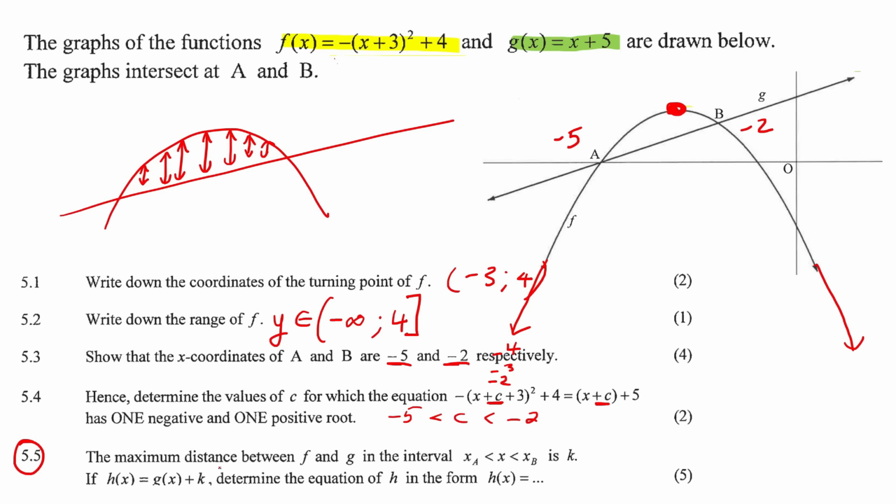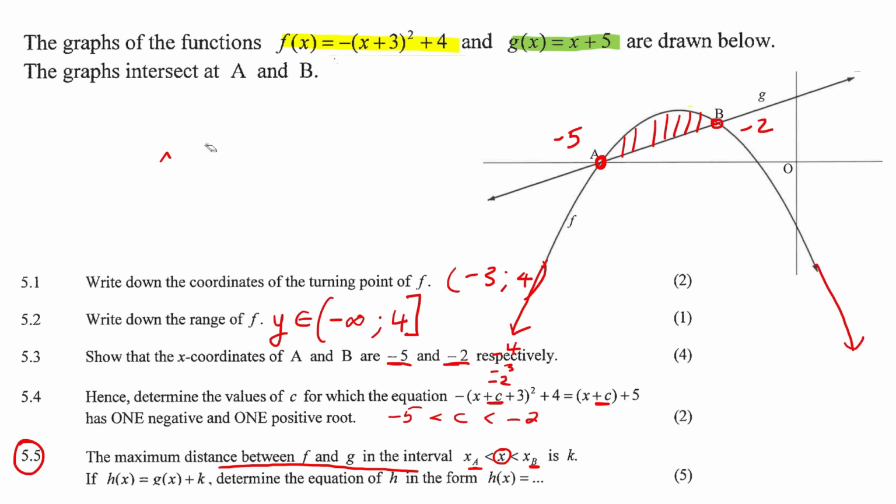So they're saying that the maximum distance between F and G in the interval when X is anywhere between the A value and the B value, they're talking about this A and this B. So somewhere in between here to here, there is a place where the distance between them is a maximum. And I've spoken to you about this before. If you are in grade 12, you can definitely use calculus because they're talking about maximum. I'll tell you when to do that now. But if you are in grade 11, and also if you're grade 12, you can also use the y top minus y bottom technique, which I have taught.